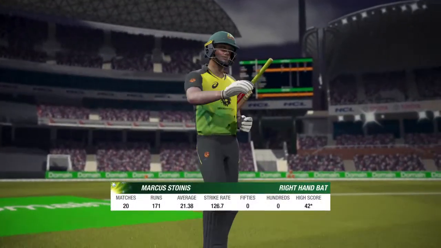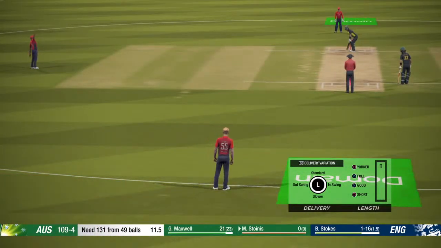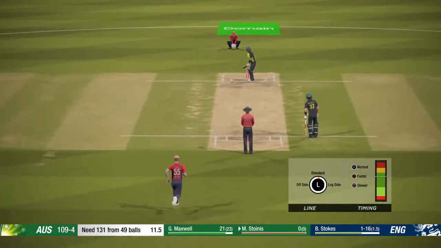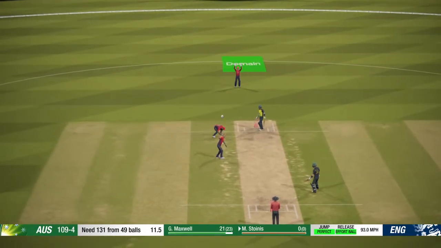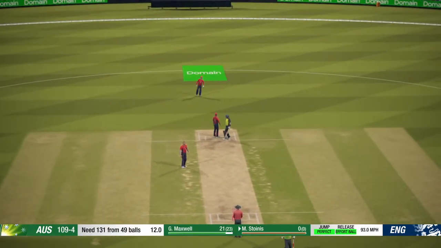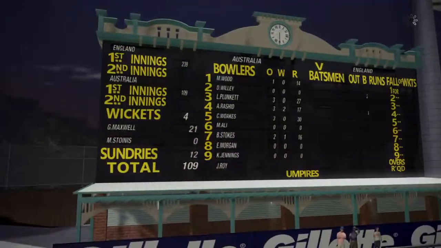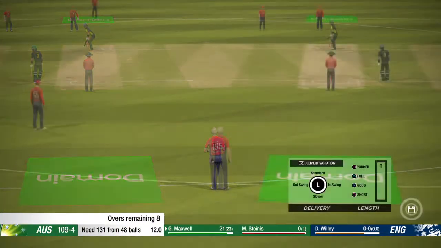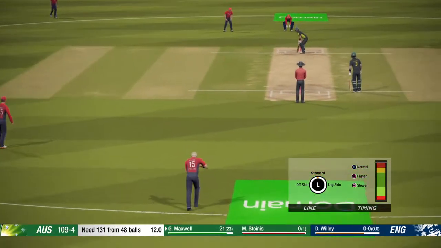Marcus Stoinis to the crease now. Australia's peril is very large at the moment. 131 from 49 balls, and they've got 6 wickets in hand. And Stokes again to run in. And they could appeal for another caught behind. In fact, it didn't. No, I think they were appealing for something else other than that. Anyway, David Willey into the attack, son of Peter, the former county player and former England player as well. Here's David Willey then.